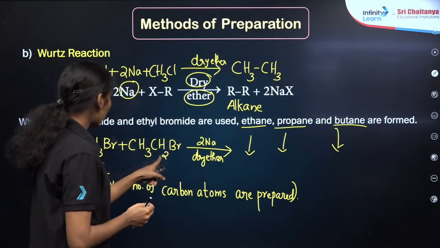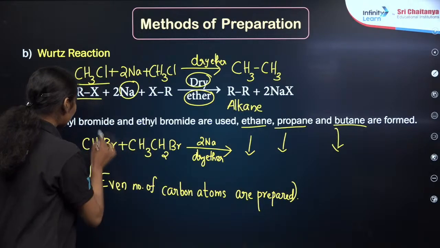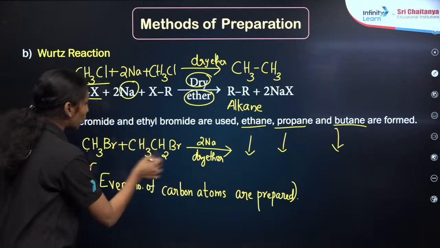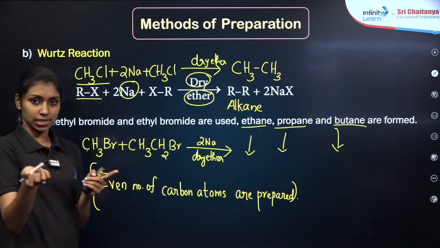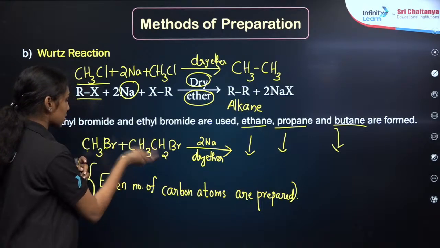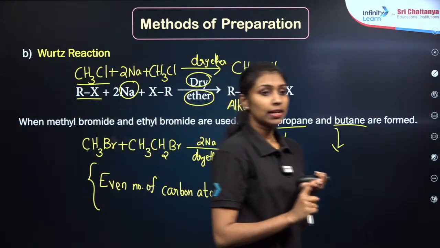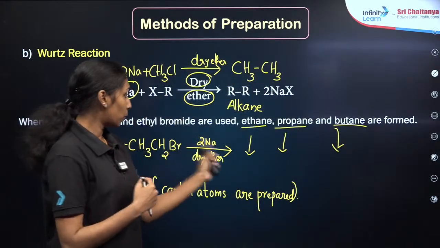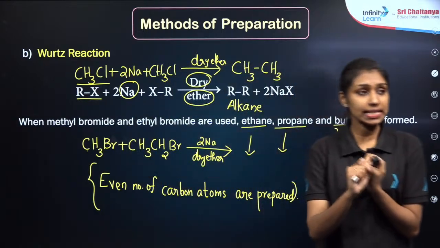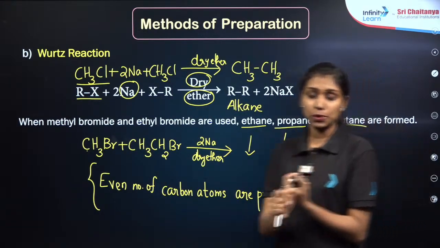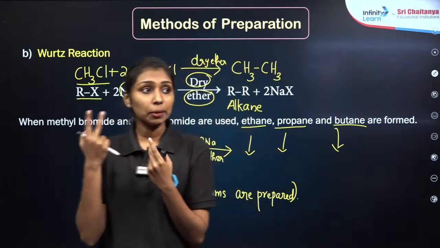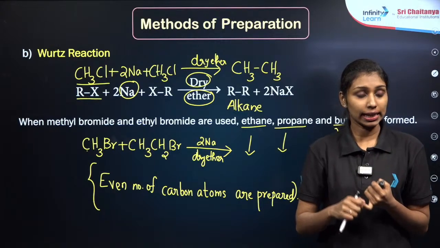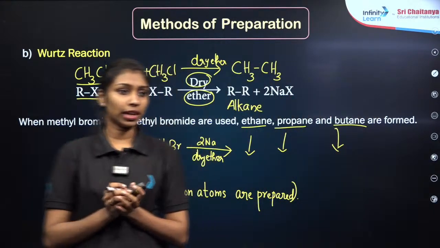So, if you are taking this compound, one point you have to note is that it will double. So it will form the ethane first, right? CH3CH3. Then it will form the butane, CH3CH2CH2CH3. Then together they combine to give CH3CH2CH3. So 3 products are forming, right? In this particular reaction, it is very difficult to separate these compounds: ethane, propane and butane. So we can say that this is the method used to produce alkanes containing an even number of carbon atoms. Okay, I hope it is clear.